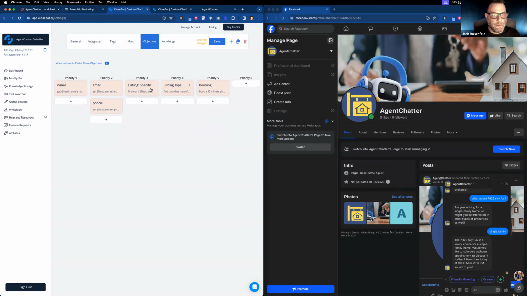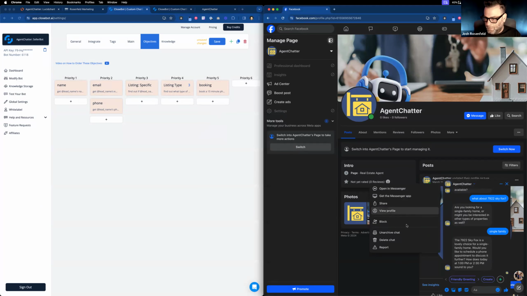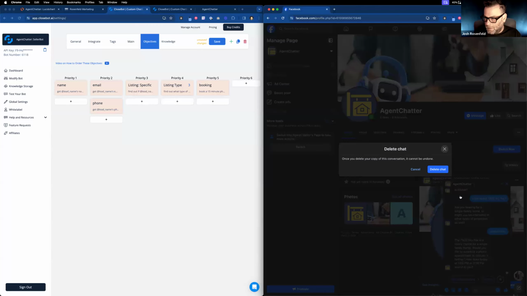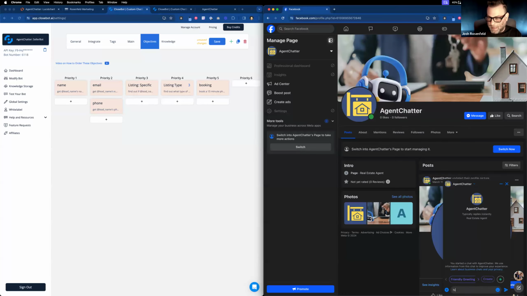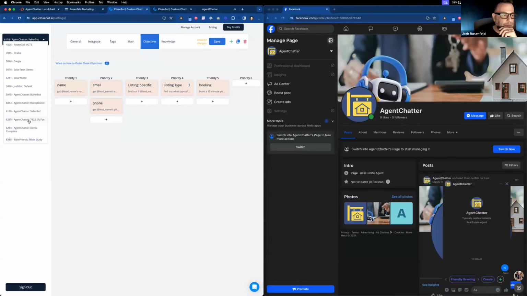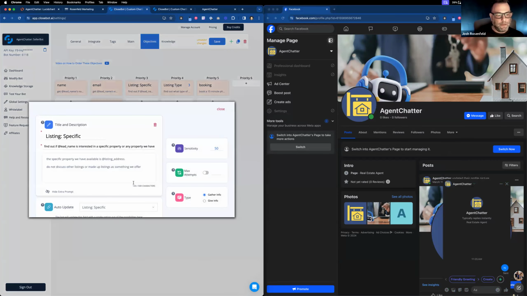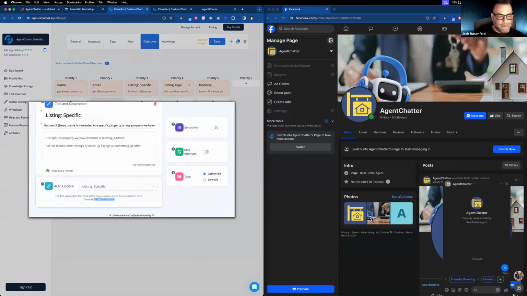Okay, so let's do this. Let's keep talking to it here. I'll say hi. Okay, hi. All right, let's get that flow going. So it's listing specific, and we have our individual listing, the Sly Fox Lane. So I want to be able to jump to that if this listing is Sly Fox Lane, because I even put it in the webhook and in the pull down menu for that we're using as the field that we're connecting to.